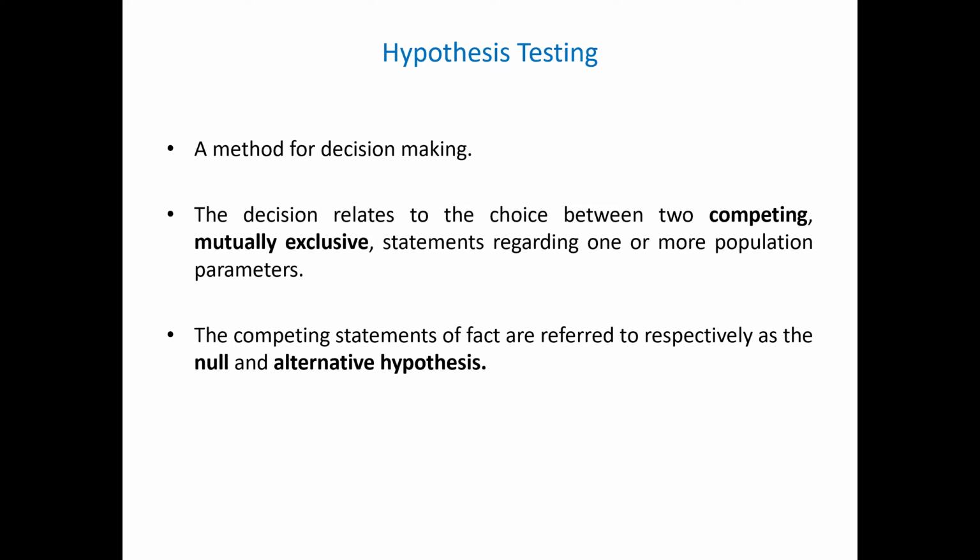So that's why they are two mutually exclusive hypotheses: the null hypothesis and the alternative hypothesis. The alternative hypothesis is the one that says there's a difference or there's an association, which is the research hypothesis. The null hypothesis is the one that says there's no difference or there's no association, which is the statistical hypothesis. And the one that is tested with statistics is the statistical hypothesis. Does it make sense? So we proceed.